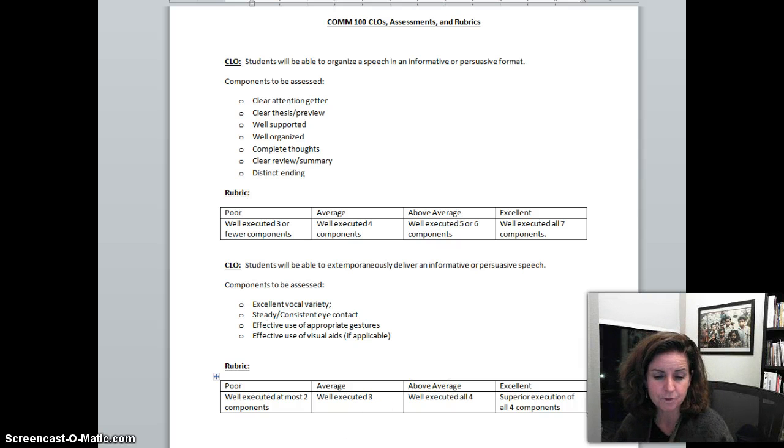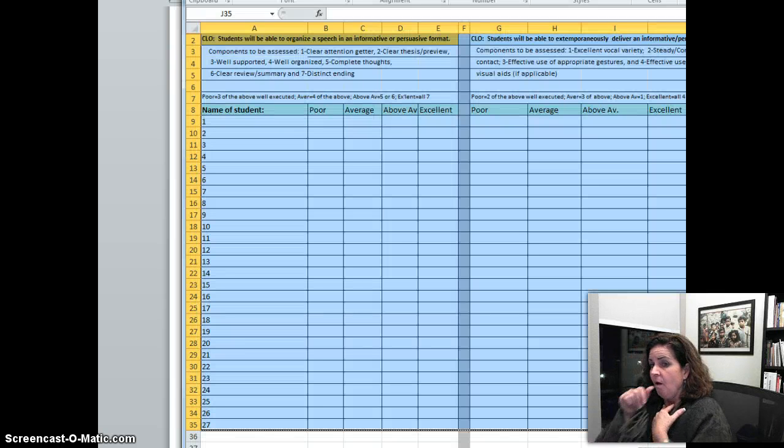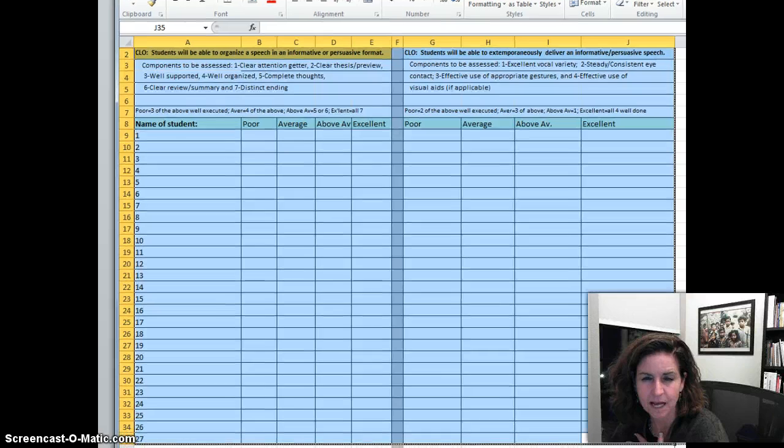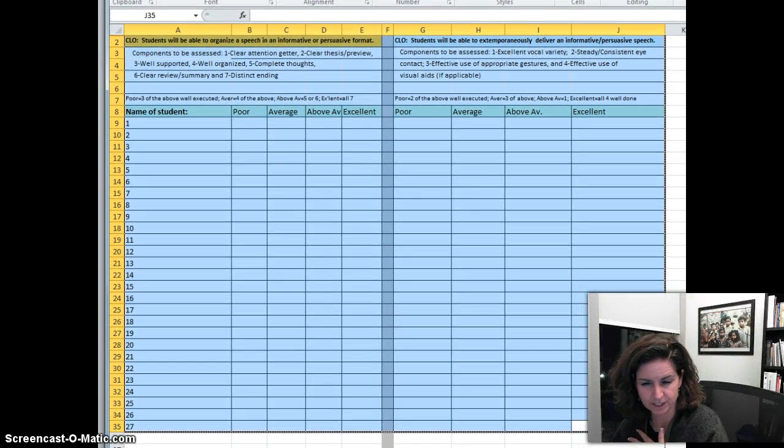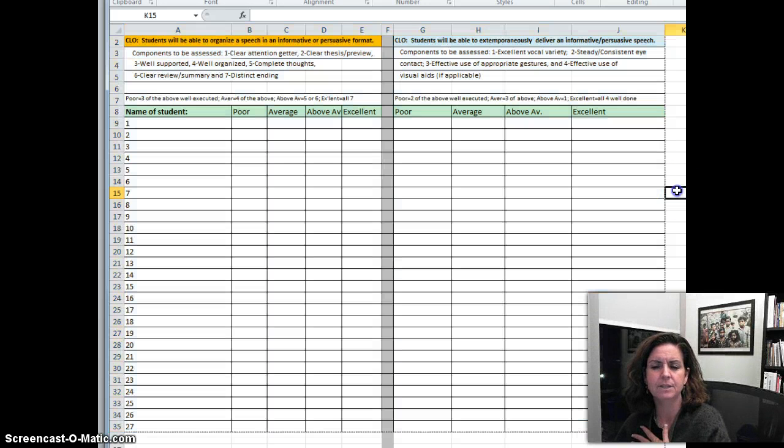Now, this is the form that you're going to get. Excuse me, I'm a little sick, but it's an Excel spreadsheet Dave and I worked on together to create, and you see both CLOs addressed up here. The components have been put here to remind you, and here you have the 4 categories in our rubric.